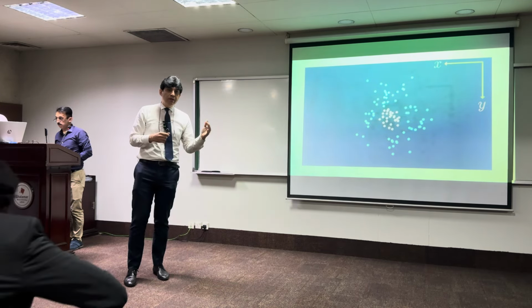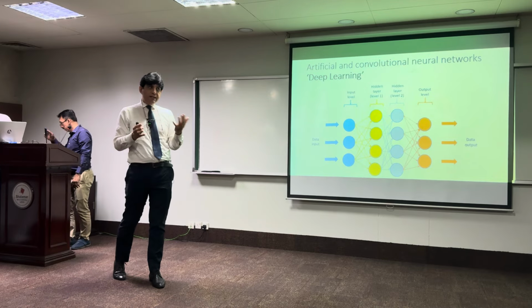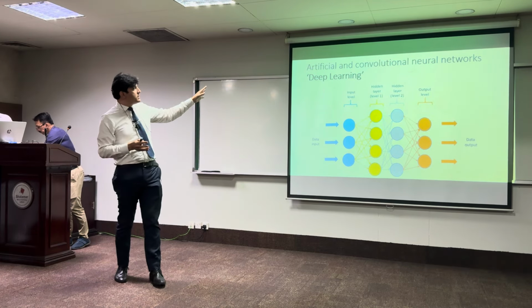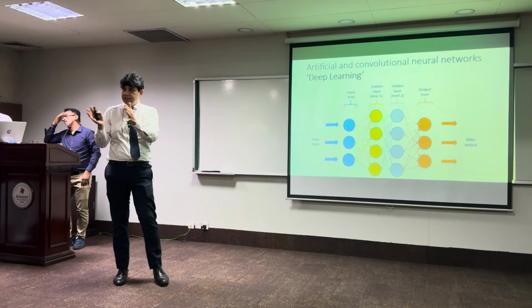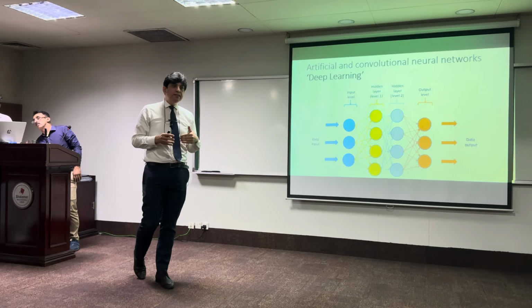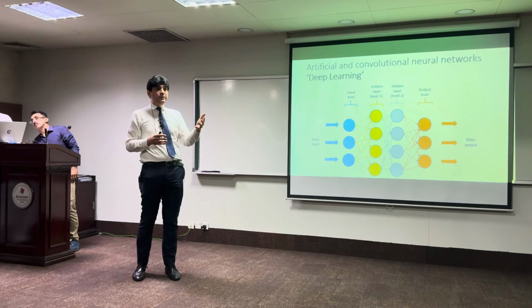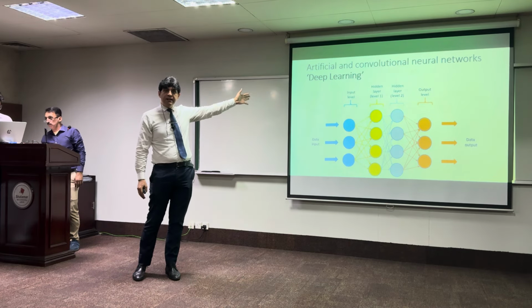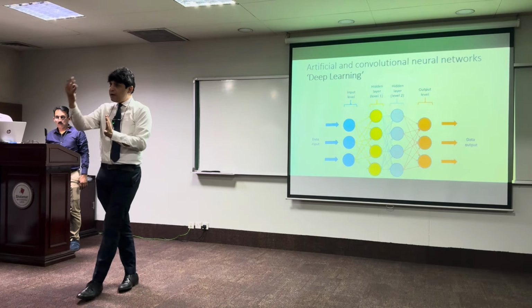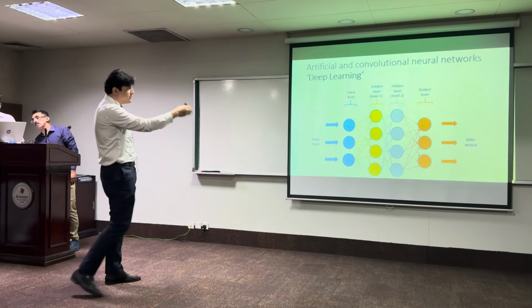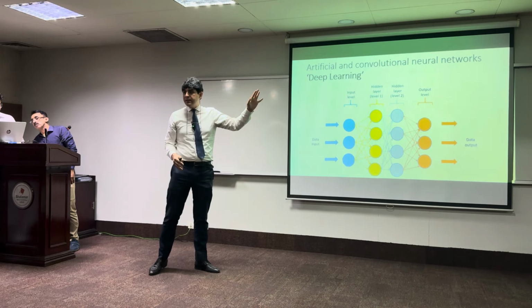Okay, now this is another advanced form. You can read this term in an article: artificial and convolutional neural networks. One is support vector machine, the second one is this. What is this? This is a little bit more advanced form. What is being done here? We have entered data. Then there are two hidden layers, and the output is after those hidden layers. The more hidden layers there are, the better the output would be.